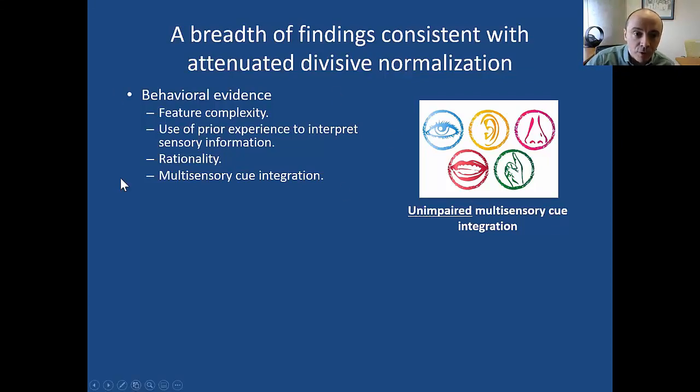So if you look at this behavioral evidence as a whole, you kind of have this five-card stud relationship between our model and autism. Some places we predict that there should be no change, and you see no change. Some places you predict that individuals with autism should perform better than individuals with typical development, and that's the case. In other cases, there should be deficits in processing, such as in complex feature processing, and that's what you find. So this is all very intriguing and suggests that there might be something to this divisive normalization hypothesis, in particular in attenuation.